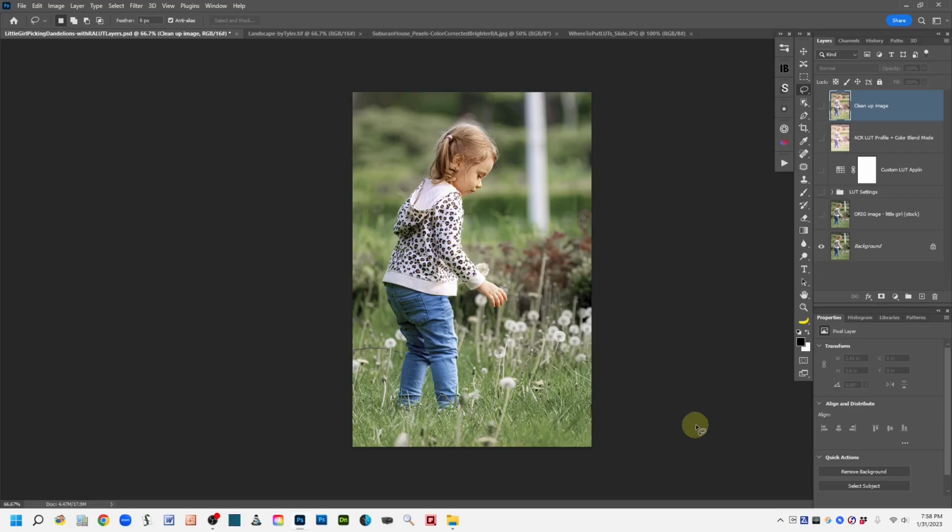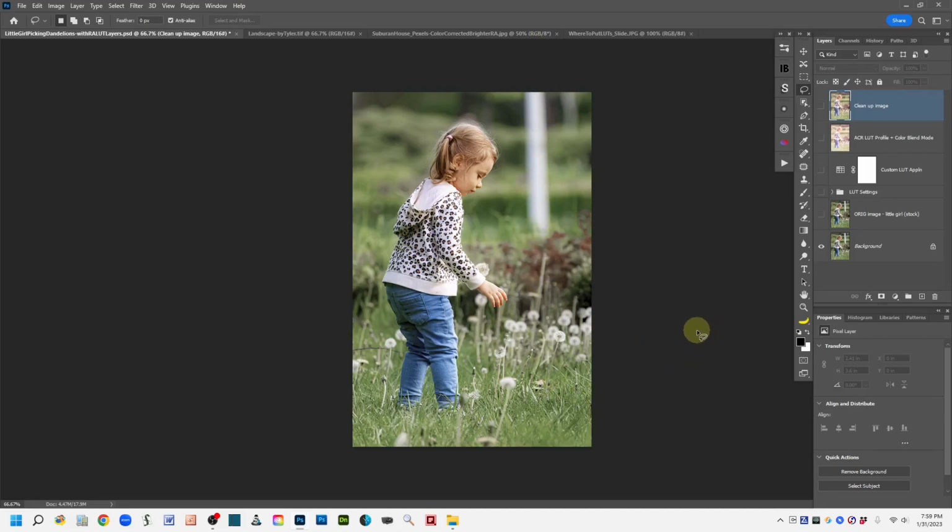Just to give you a flavor, let's look at this picture of this little girl with the dandelions in the field. This is a stock photo, and if I knew whose it was, I would give them credit, but I did not take this shot. It's pretty much out of camera, and you can see there's different things going on with it. There's a distraction here, and there are little branches and whatever.